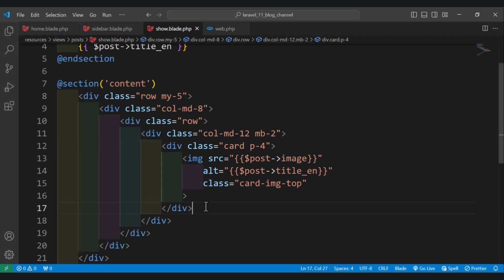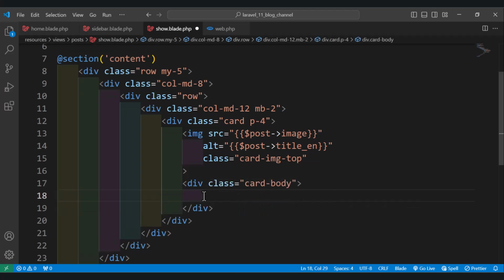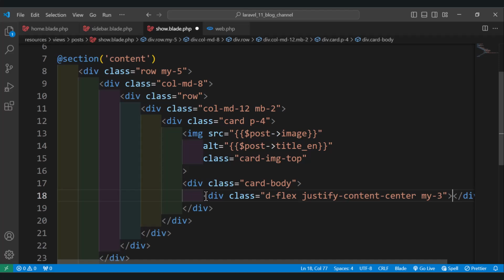Okay, so here we have the image, and let's add the card body. So let's add a div with card-body, and inside let's add another div with d-flex and justify-content-center and margin top and bottom of 3.